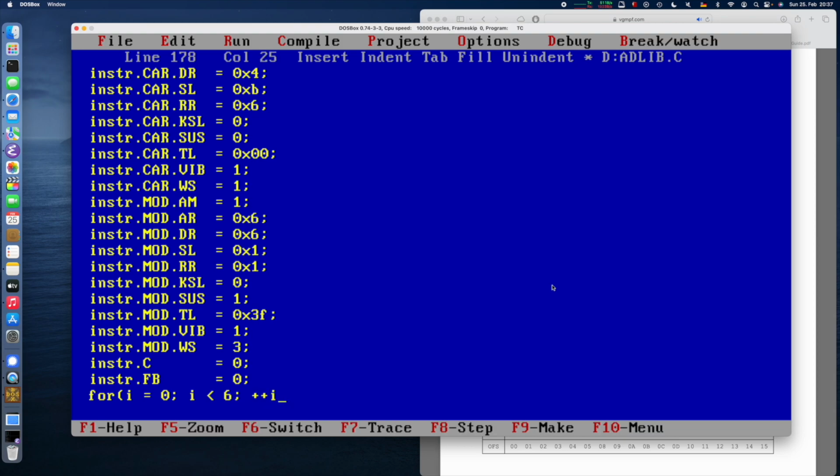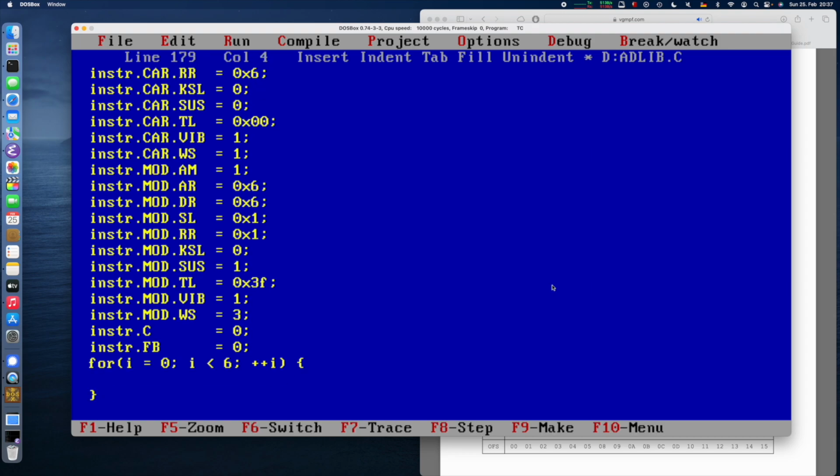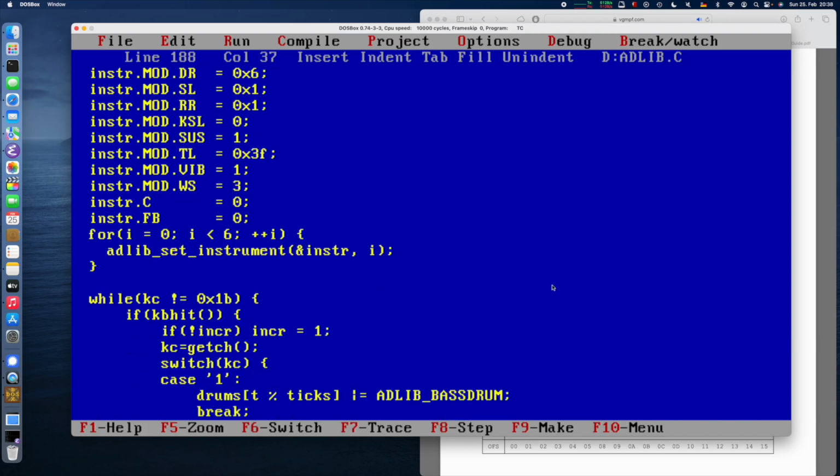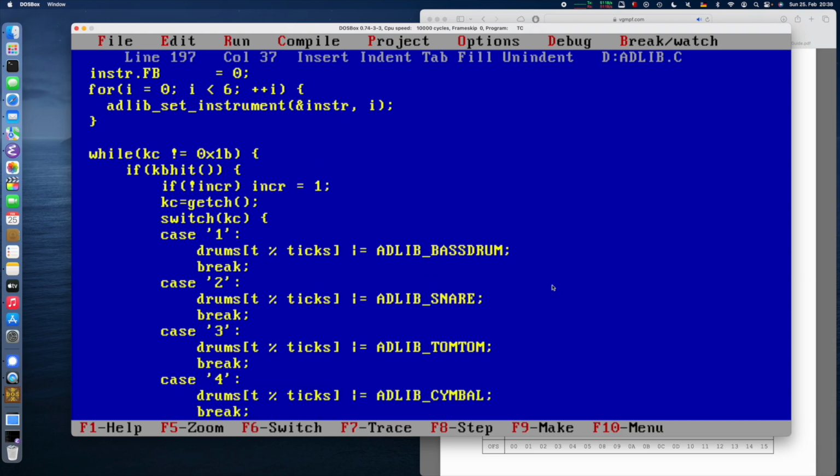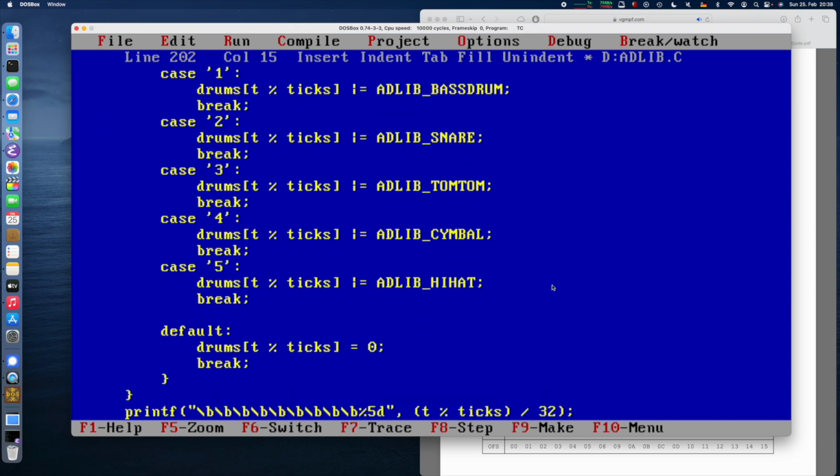And then we'll set the same instrument for all the voices. Basically, the reason being that we want to have polyphony, that you can have 6 notes of the same thing playing at once, similar to a piano or something. And we are limited to 6, obviously, because there are no more melodic channels in here. So calling the set instrument function here. And then we will have a ton of new keys, basically, after the drums. I'm going to insert here one example and then copy in the rest, basically.